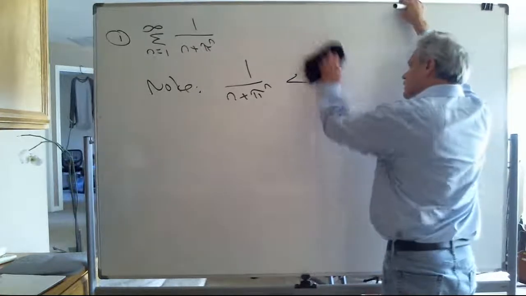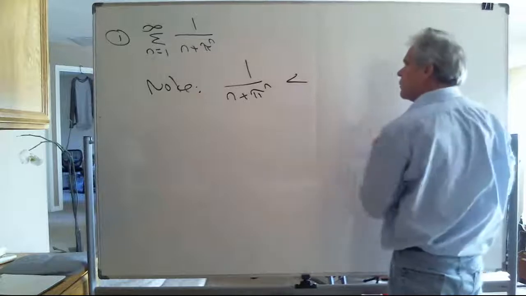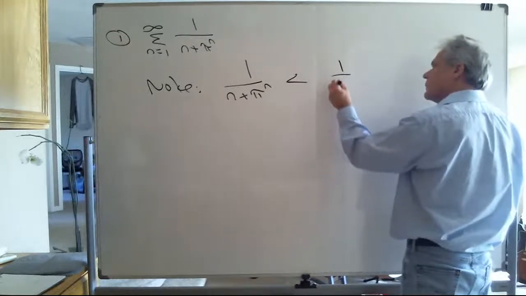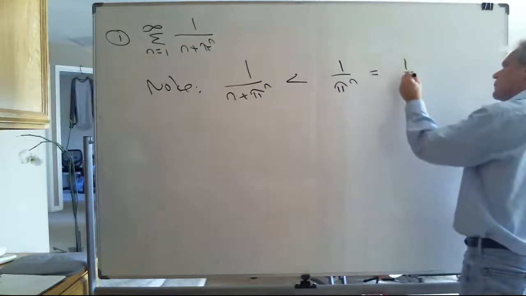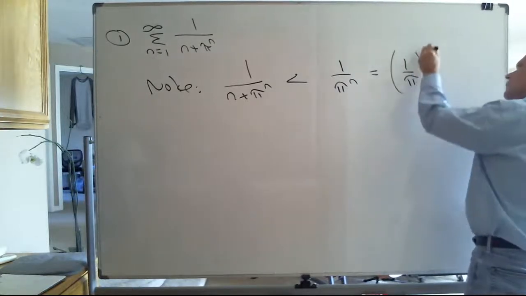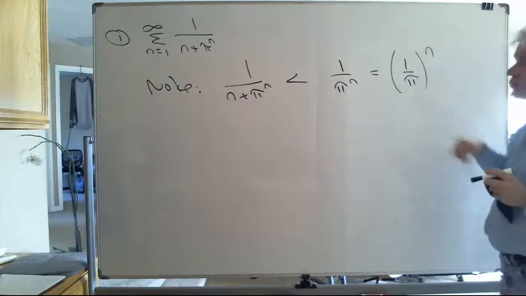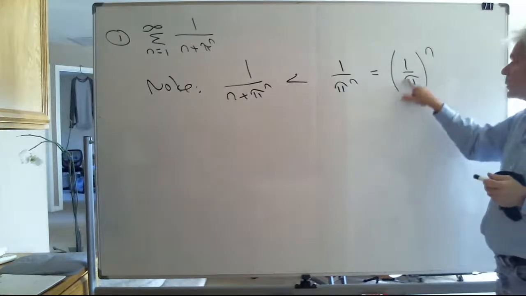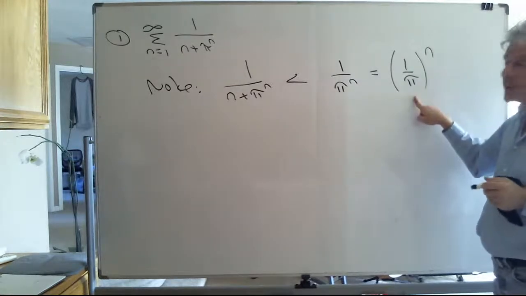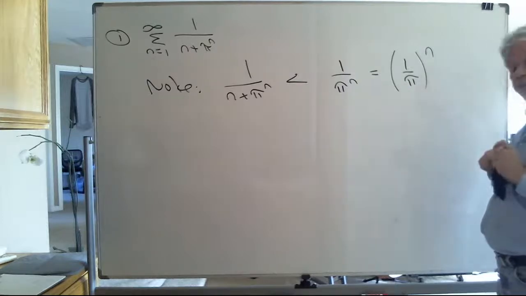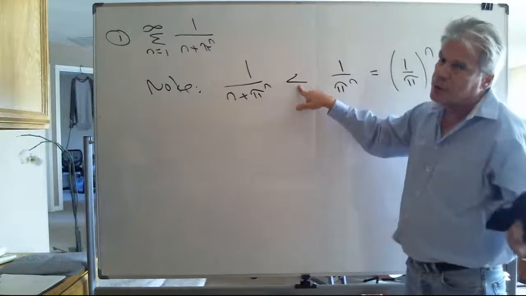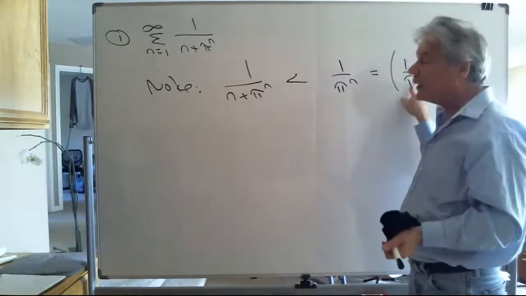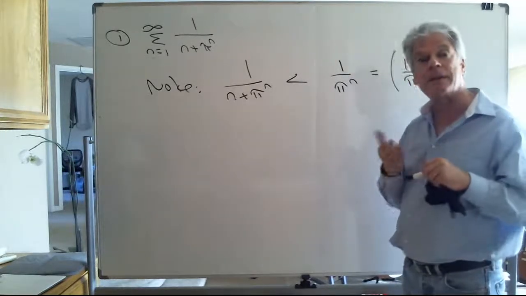I can change this. What if I compare my nth term to the nth term of this series? Is this fraction nothing more than this? And that's the nth term of a geometric series, where r is equal to this fraction, which is strictly less than 1 in absolute value. So this is the nth term of a series that converges. And since my nth term is less than, or in general, less than or equal to its nth term, then my series converges as well by the comparison test.